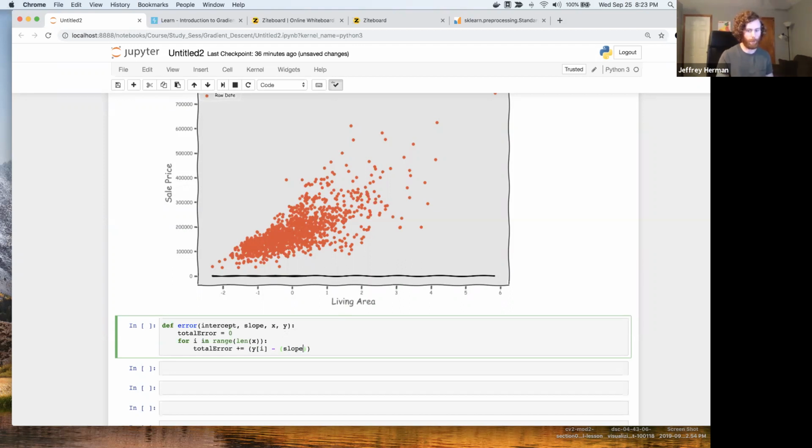So that'd be slope times x of i plus intercept. The intercept doesn't change, and then I want to square it.